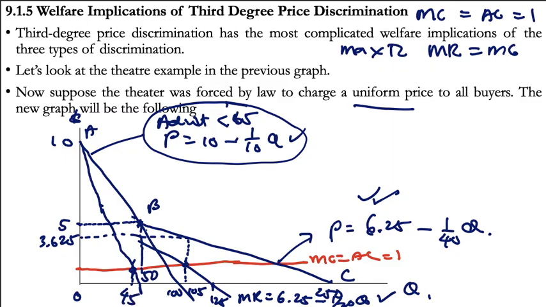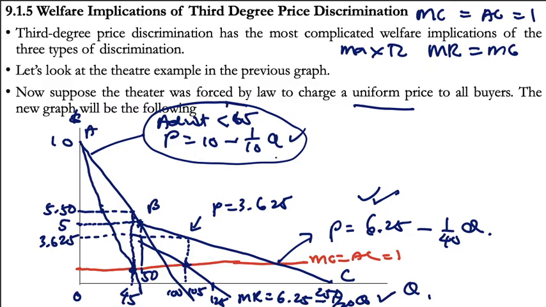And if you're talking about MR equals MC at this second point here, the quantity here would be 45. And if you drag up the line, okay, then it becomes 5.50. Okay, but which one will be picked by this firm in order to really maximize profit and gain a lot, especially producer surplus? He will pick the first one here, at price equal to 3.625.